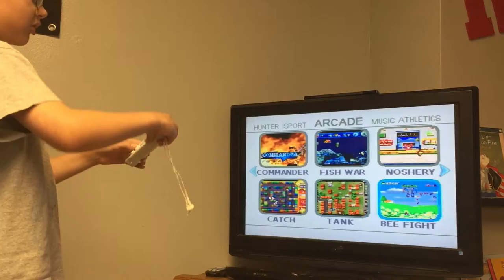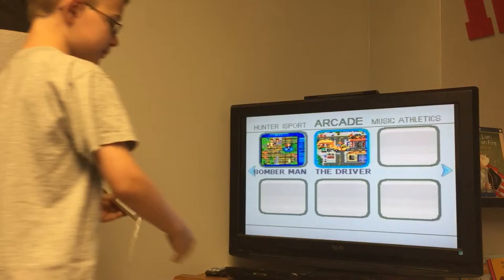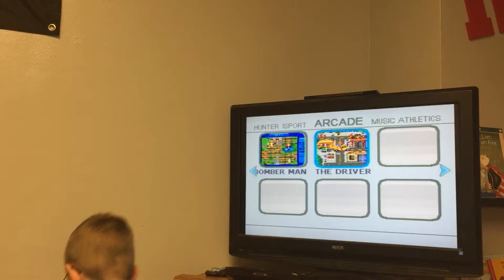Not only is it flimsy! I mean, with my actual Wii Remote, I have confidence that it's not going to break. I can do this with confidence. If I squeeze it, oh my gosh, I feel like it's going to break. Oh my gosh, this is terrible.